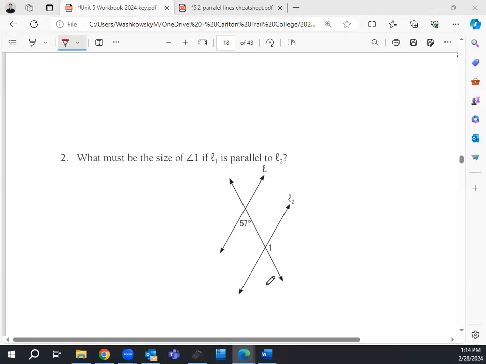So again, a couple different ways you could do it. You could recognize that, oh, there's a Z here, which would mean this angle would be the same. You could then use that straight line as an option. Maybe you found yourself a nice C here. So you know that, oh, these need to add up to 180. So that's 123. And oh, I have an intersection here, which would mean that this is the opposite angle of it, which would mean this is also 123. So there's a bunch of different ways you could go about doing this. But overall, we would say angle 1 is equal to 123 degrees.